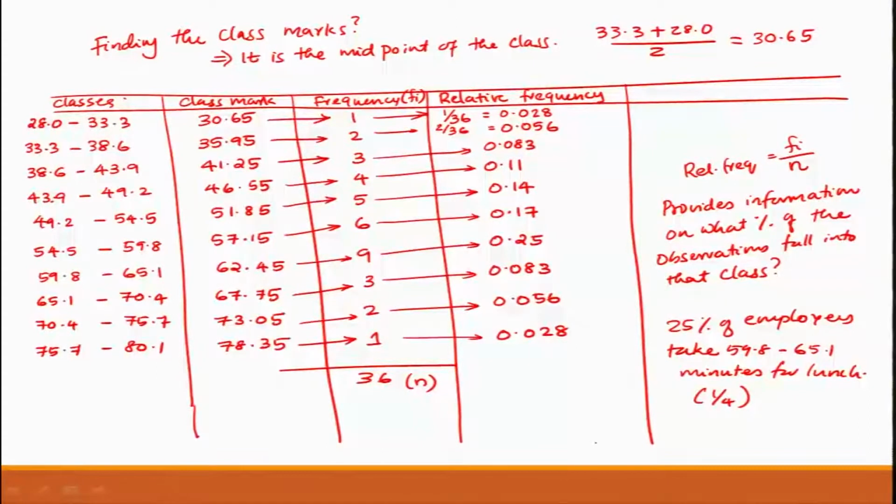One other way to look at it is you can start cumulating these frequencies also, but we are not going to work on that. You can do many more fancy things with this. You lose exactly what the lunch times of individual people were, you do not know that, but you get this vital information that one-fourth of the total crew takes lunch in that range. Then you also know that 17% of them take lunch between 54.5 to 59.8 minutes, and 14% of them typically between 49.2 and 54.5.